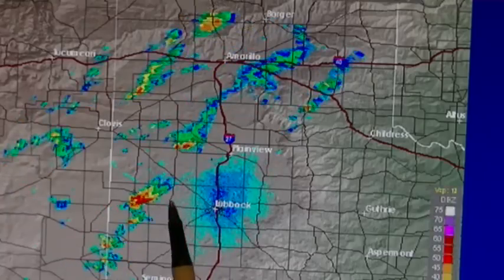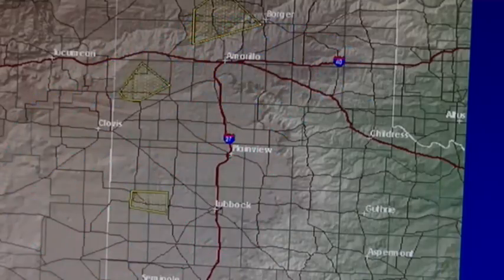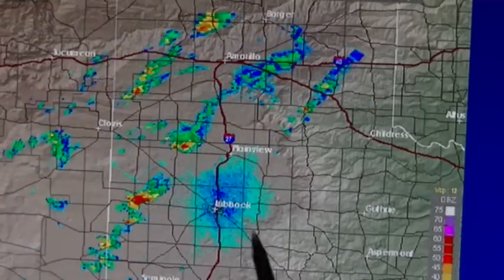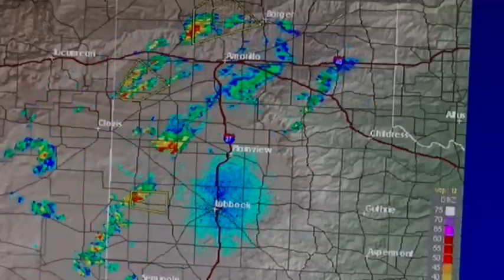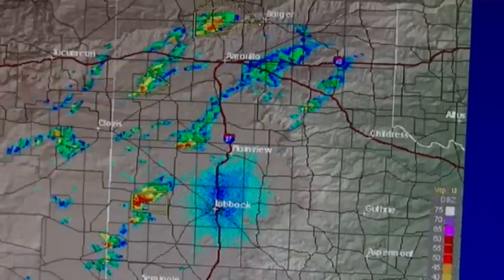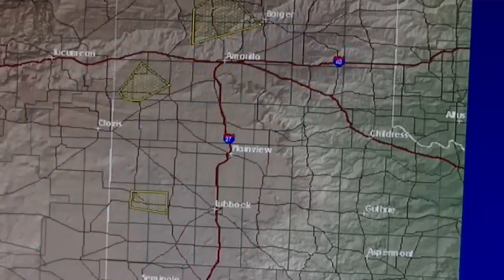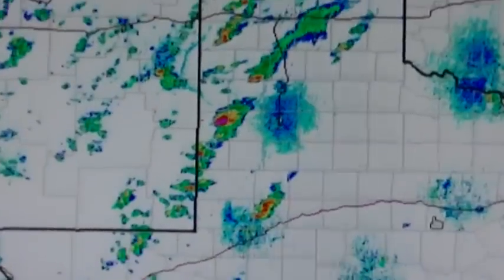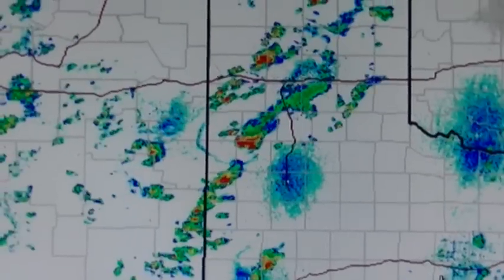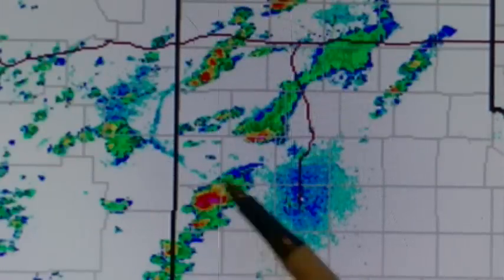What that is going to do is intensify this storm as it rolls east to attack the northern half of Lubbock County. Let me go back — it actually looks better in the big map. I think this is the kind of thing they really want to hide, because if this turns into tornadoes, something really violent, we're going to have some evidence that it's a man-made tornado attack. So I'm actually talking about this blue ring here.